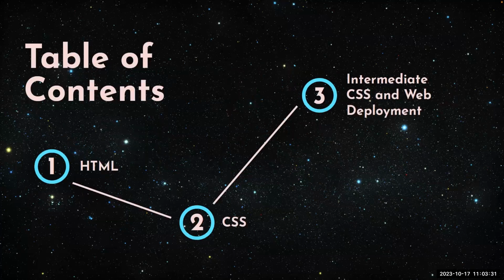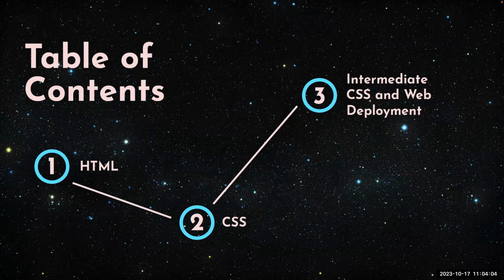We're going to go through HTML today, and I'll explain a little bit more about what that is in a minute if you don't know. Next week, we'll go through CSS, which I'll also explain more next week, but it is the language that you use to style a website. You'll notice that the site that we create with HTML today is going to look really boring and basic, but CSS is what you're going to use to make it pretty and make it actually look decent. And that's something that people would want to visit.